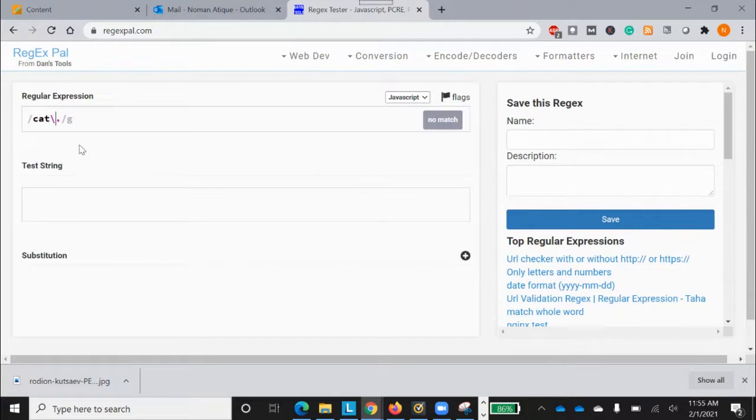Whenever I say cat backslash dot, right? What does that mean? Now see here. Now cat dot is also recognized, right? The actual dot, the actual period. If you are talking about an actual period, it should be followed specifically by a dot. Dot has a specific meaning, which means that dot represents any character. So if I want to have a physical dot after that, I will place a backslash, and the backslash will escape that dot.